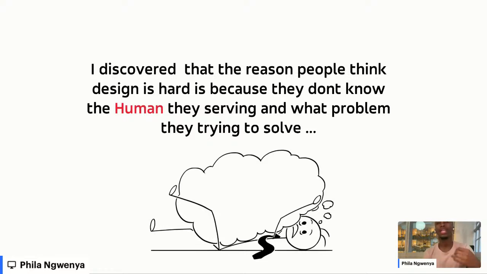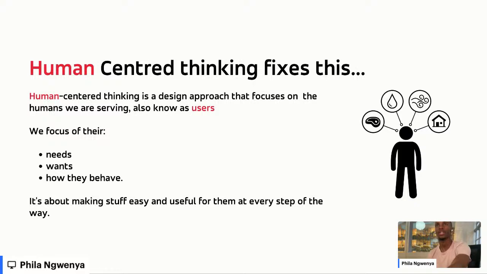I discovered that people think design is hard because they don't know the human that they are serving and what problem this human is trying to solve. And with human-centered thinking, this fixes all of this, because human-centered thinking is essentially a design approach that focuses on the humans we are serving, also known as users.